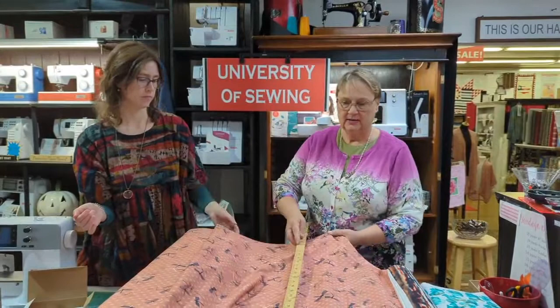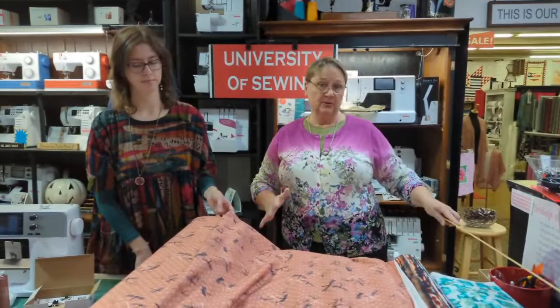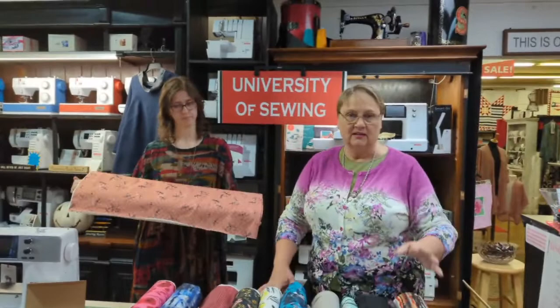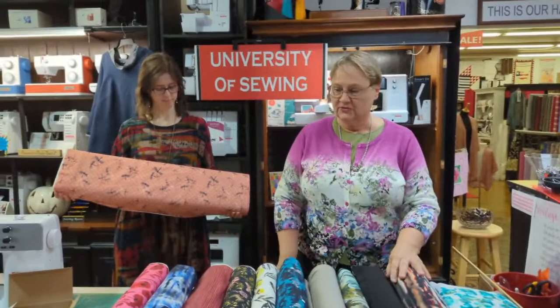Notice how wide these are — over 31 inches wide per half, so that makes it 62 inches wide, a lot wider than you'll find anywhere else. What this means for you is that you can buy less. All you need is a body length and a sleeve length. You don't need two to three yards to make a t-shirt. For a regular t-shirt, just a body length and sleeve length — and for kids, you could probably get two t-shirts out of there.